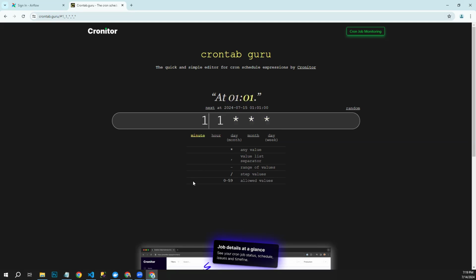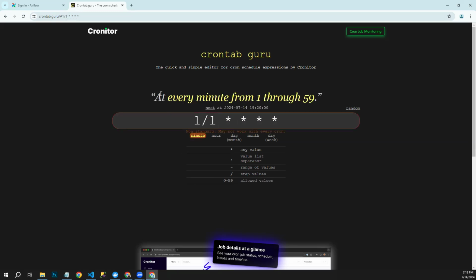Now if we want to run every minute, then what we do is we put a slash here and type 1 again. It will run every minute. And you can read these signs here. There is a slash sign, there is a range sign, a separator, and different ones.